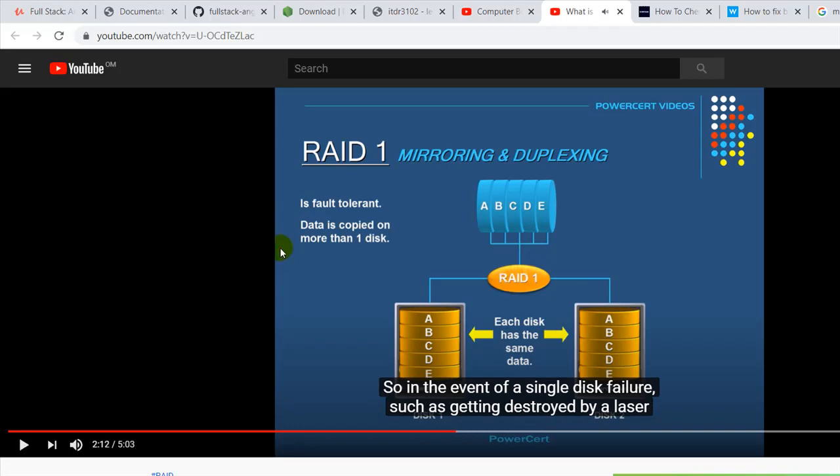So in the RAID 1 technique, multiple disks, let's say two disks, have the same data. Whatever data is in disk 1 is copied onto disk 2 also. So in the event of any damage to disk 1, the data can be retrieved from disk 2. So it is fault tolerant and it can prevent the data loss.